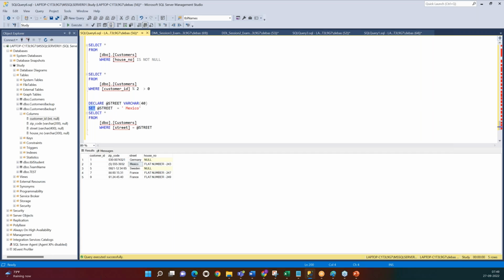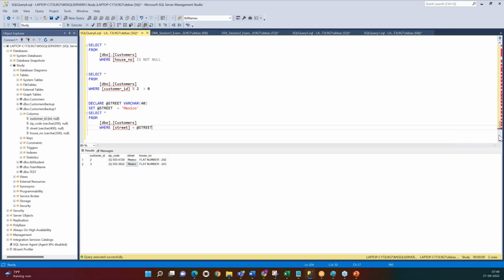SET is the operator you use to set the variable equal to a value: set variable name equals value. And then I will compare the value. Let's see. It didn't match. Oh yeah, I copied Mexico with a space. Sorry about that. Can you see? Now it is taking the variable value as Mexico and comparing the value.